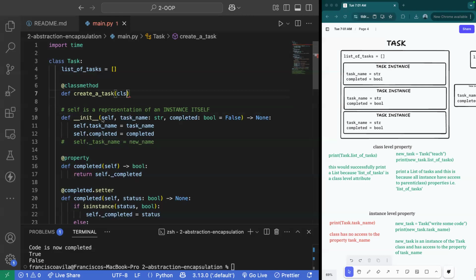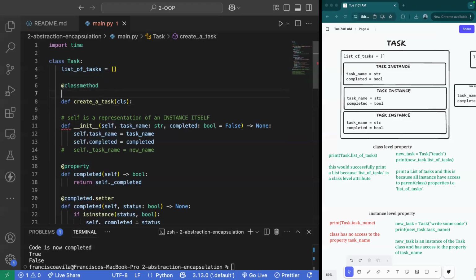Again, cls and self are not keywords. That's just the standard inside of Python for representation. And what we're representing here, cls, is a representation of the class declaration.